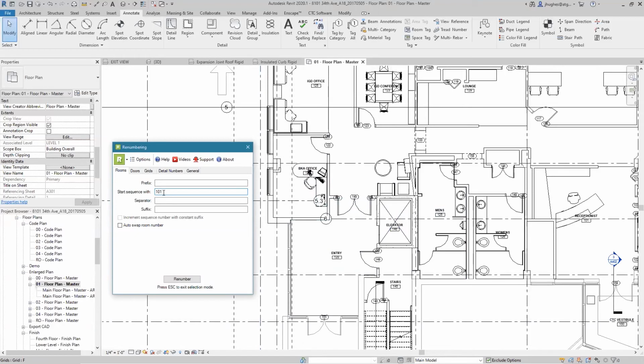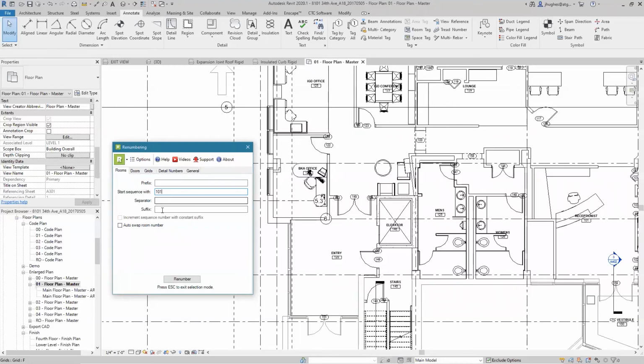Now, the problem that you run into when you manually renumber these is if I renumber 128, I bet it would say there's already a 101. Do you acknowledge this? There would be the Revit dummy pop-up in the bottom right. That is technically a warning. It allows you to say okay, or hit the X, and it lets you go on your way, and it will allow you to have two room 101s. Later on with grids and detail numbers, you will actually get an error. Revit is not okay with you having two grid numbers with the same number. So we're going to start with room 101.